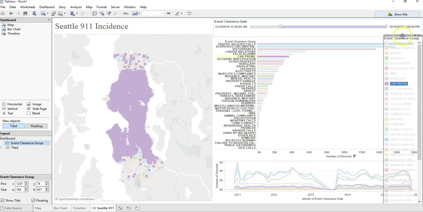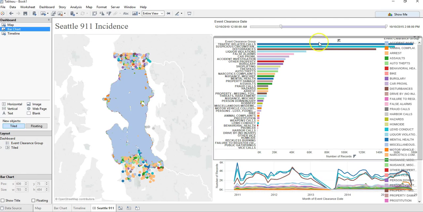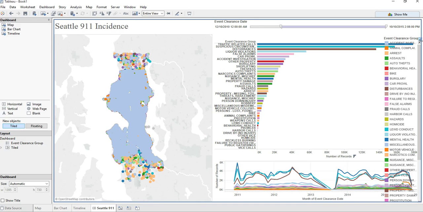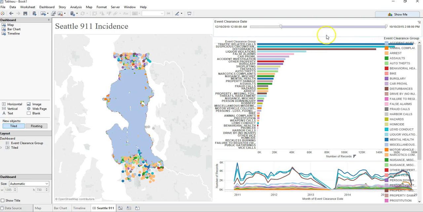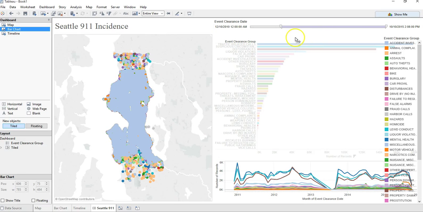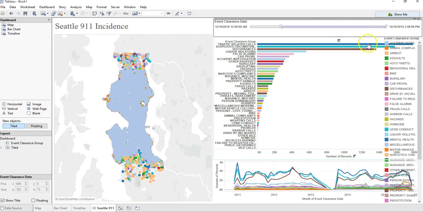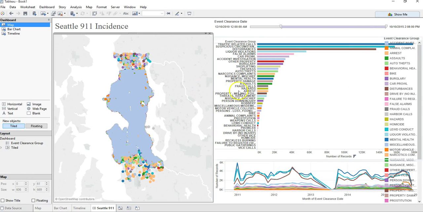I need to play with it in order to fix the events that are writing over there.